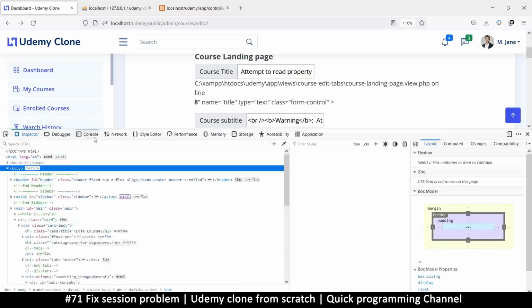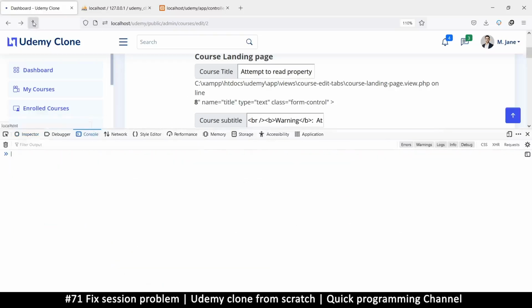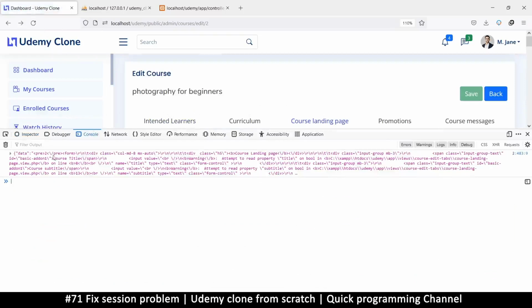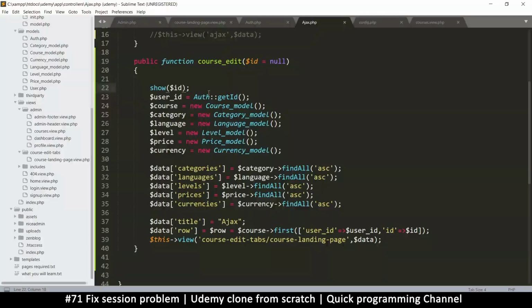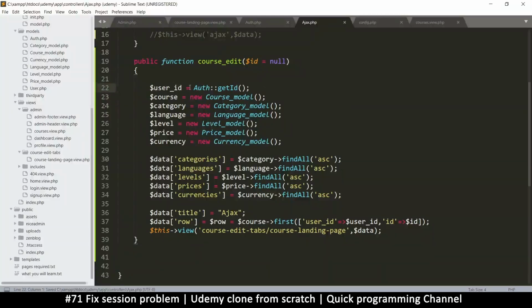Let me go back to the console and let me refresh. Now knowing how to debug is very important, otherwise you have a problem. So you see, because it's the first item in the data, it's here. There's pre-tags and then there's a 2 there. So it means it's actually showing me the correct ID. So the ID is 2, and that's good. So we are getting the correct ID. So where is the problem?